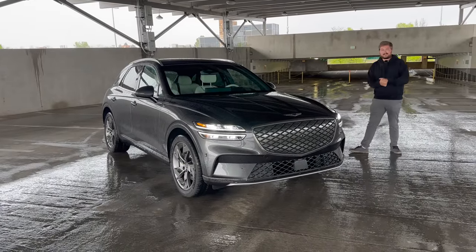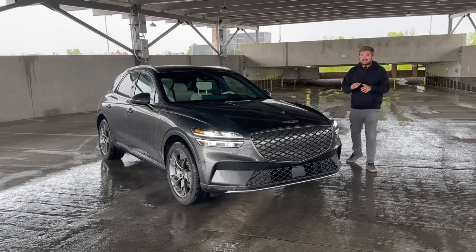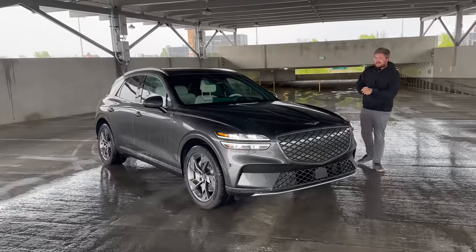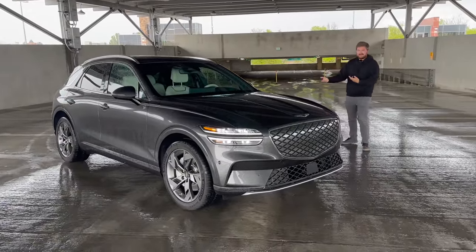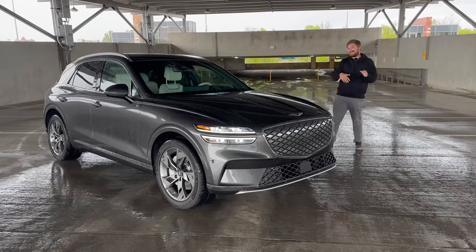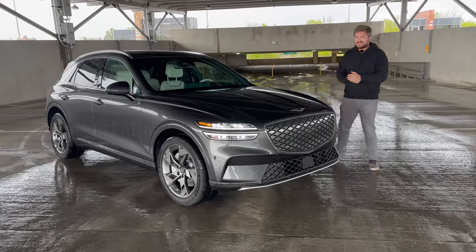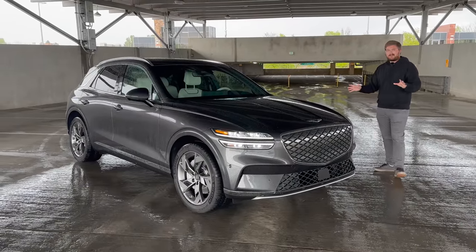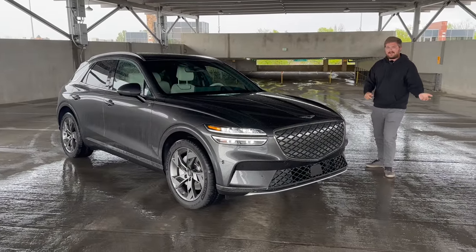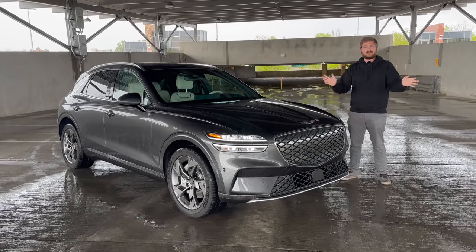We're going to compare it to the Genesis GV60, which is actually a car that my mother owns, and that's their fully electric, little bit smaller crossover built on the EGMP platform. This has a lot of carryover, but it's still a combustion car adapted for electric. So I'm really excited to see how it does in our range and efficiency tests and 10% challenge, all of these things. So it's kind of a weird car, but it's kind of neat. It's pretty luxurious. And in this video, I'm gonna take you on a full tour and we're gonna go drive it for the first time.